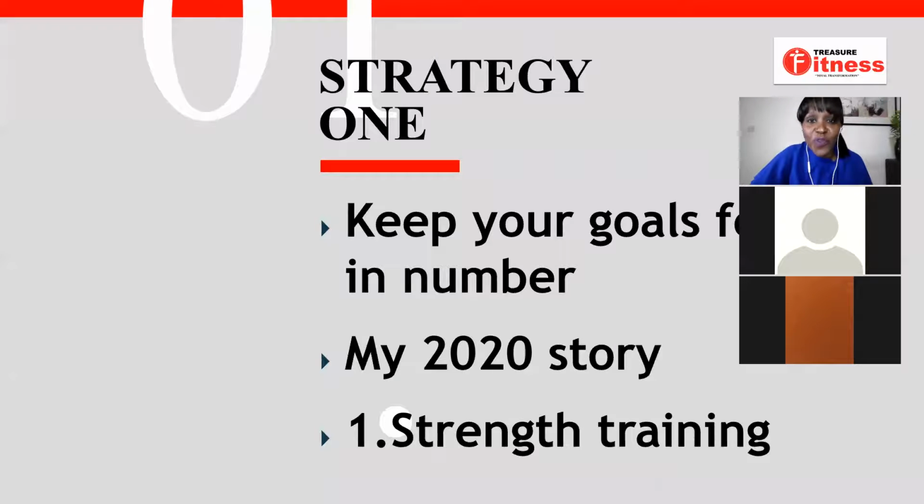You've got to keep them few in number. And the way I want you to do this is I want you to think about 2 to 3 areas of your life. 2 to 3. And the way you want to think about those areas, I want you to think about the areas that are going to give you the biggest shift in your life. And so I want you to think, what is the biggest shift I want in my life? Is it my finances? Is it my health? Is it my wellness? Is it my relationships? Is it my faith?